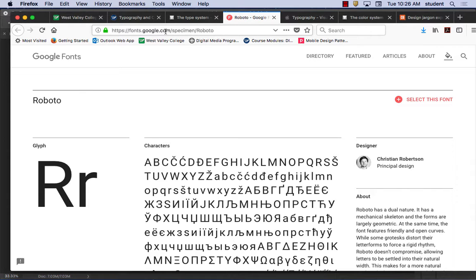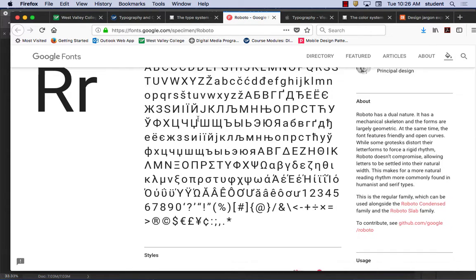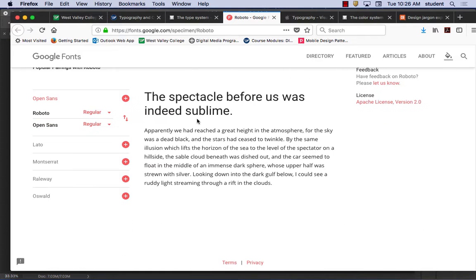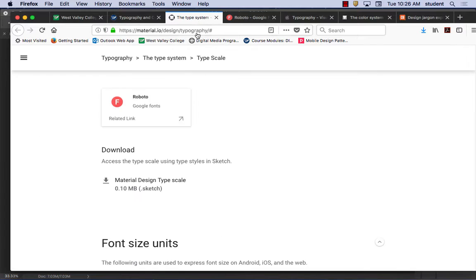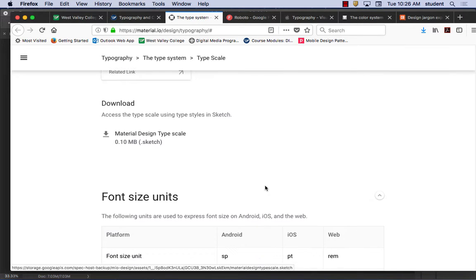Again, fonts.google.com is the website that has the fonts on it. Right? They have material design type scale for Sketch. So it's a plugin for Sketch. There's a whole bunch of plugins I will show you. If you want to do some research, you might want to do that now.